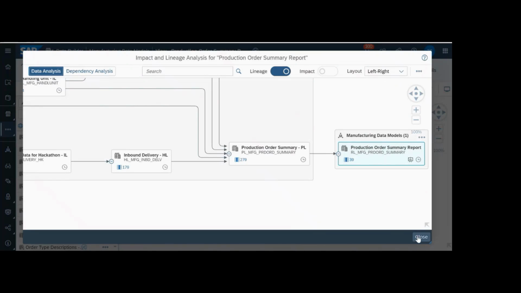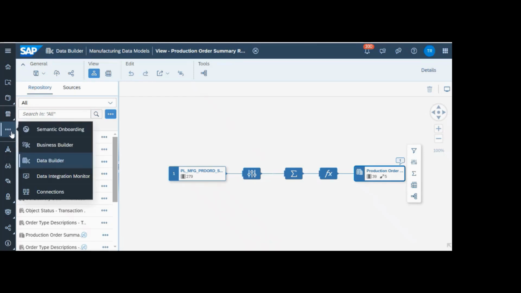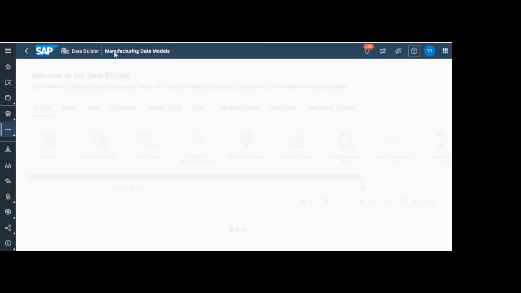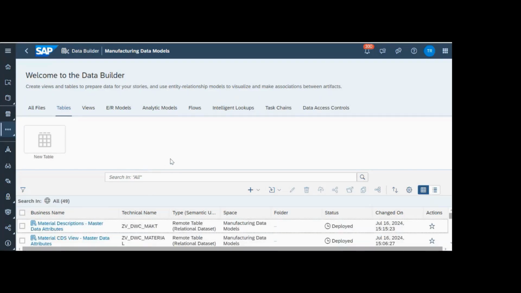Now we will quickly see how we can replicate our CDS extractors into our DataSphere system. As we have discussed, we can replicate CDS extractors into DataSphere that are extraction enabled.